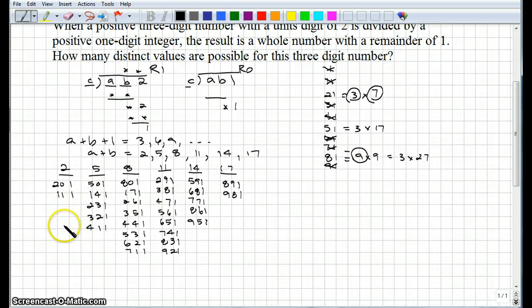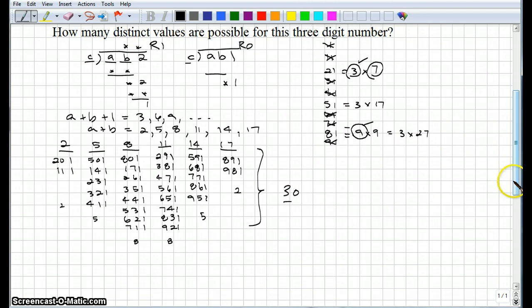Now we can count those up. We have 2 here. We have 5 here, 8 here, 8 here. We have 5 here and 2 here. Okay, so looks like we have a total of 30 here. Alright, so that takes care of 3 and 9. Now we need to look at 7. Now there isn't a nice easy rule for 7, so 7's a little trickier. Not as if that wasn't tricky, but 7's even trickier. But again, it's just a matter of really being systematic.